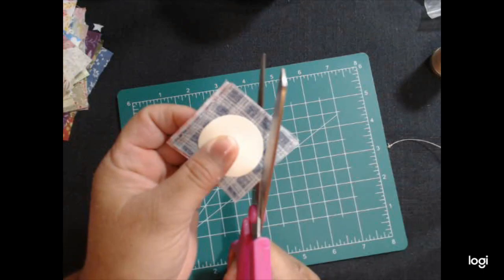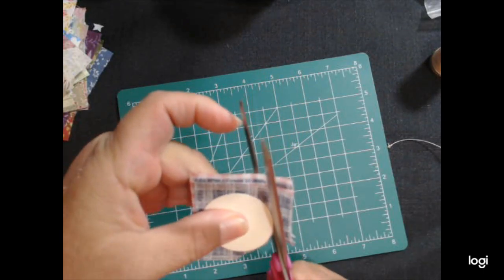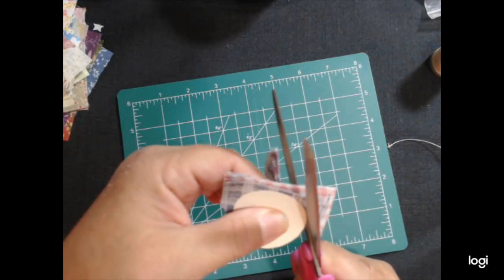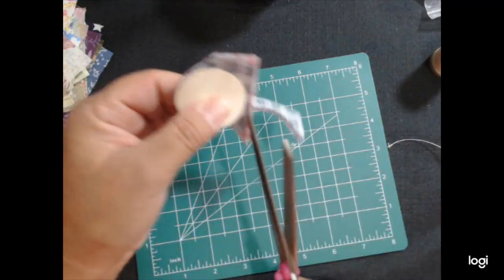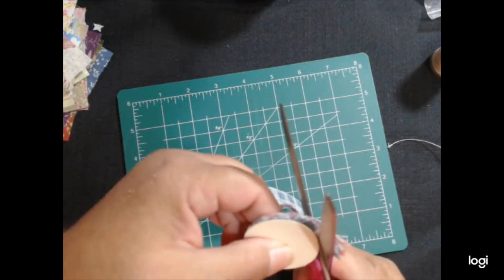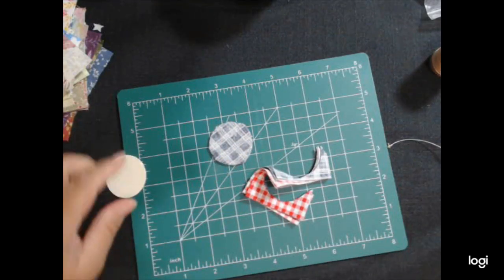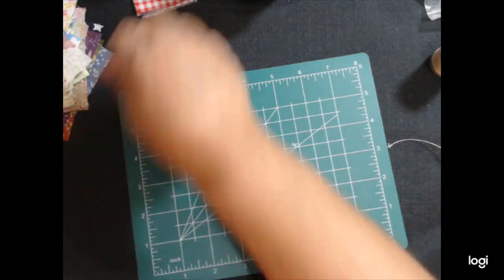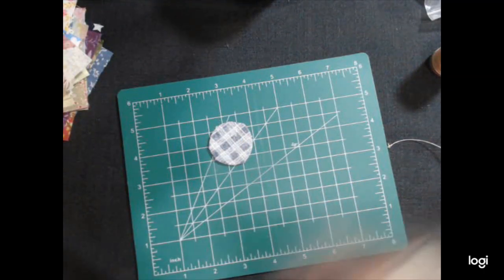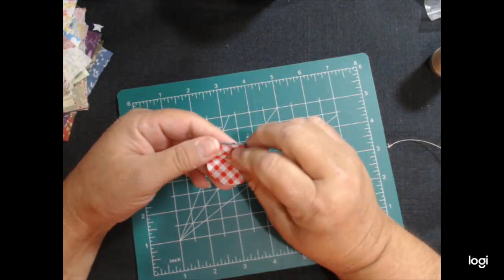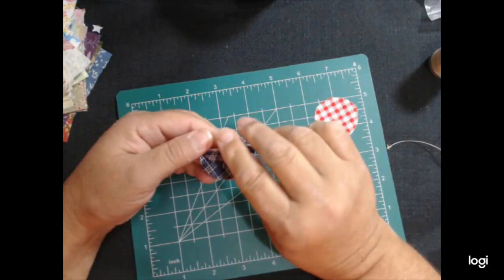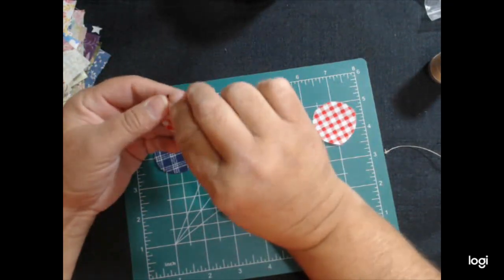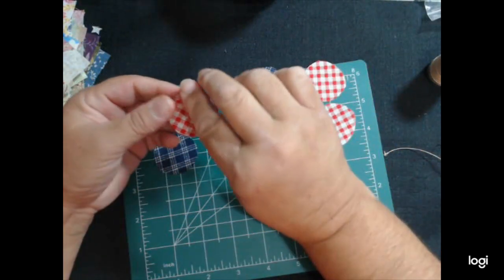Get out my scissors and I'm just going to roughly cut around this. Does not have to be perfect. So, there I have some rough cut circles. Throw my scraps aside. I have a little bag that I'm saving them in. And my strings that I have left over. And I'm going to show you a little project so we use those up. So, now I'm going to lay my circles out here. Every other one. And the way I cut them, then they should come out that way. I'm going to have a total of eight circles.